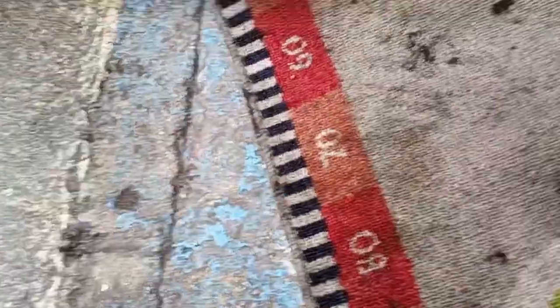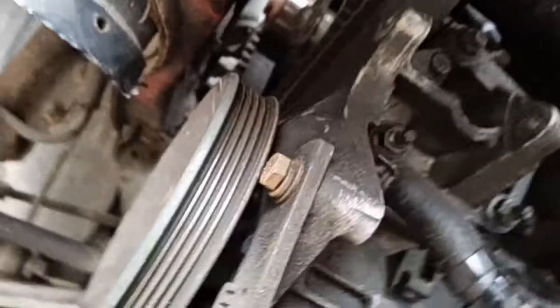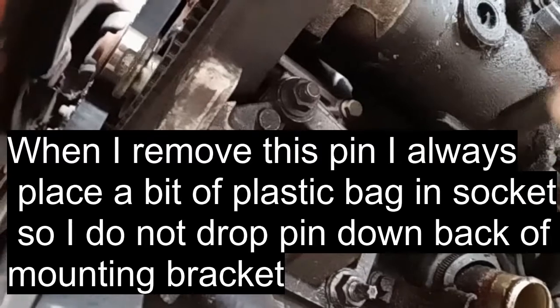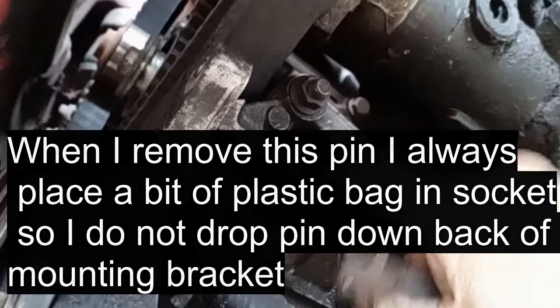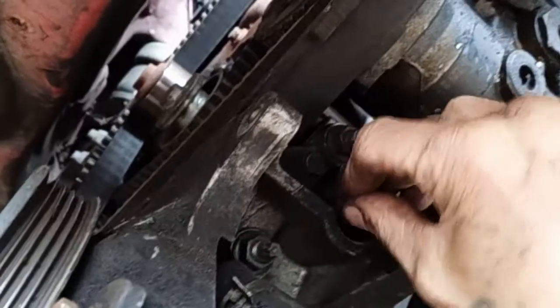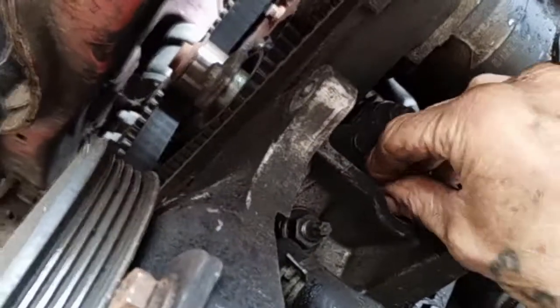Now, underneath here, as I say, underneath now, behind the dynamo bracket, I took the pin out of here, and now I'm going to put in the timing pin. That length is 35mm, so I know it's the right pin because I've just tested it. So that goes in there. Let me get that secured in.